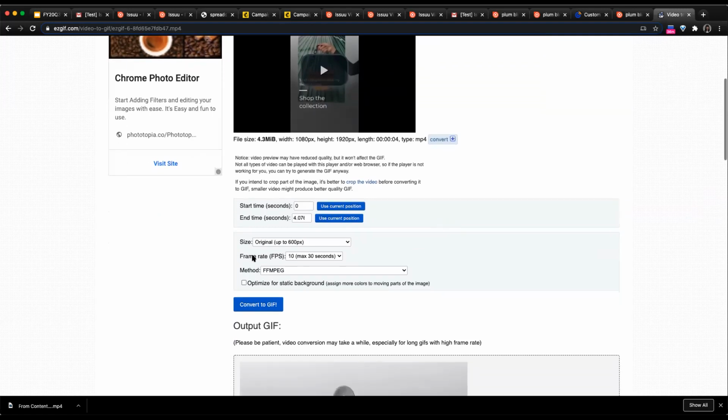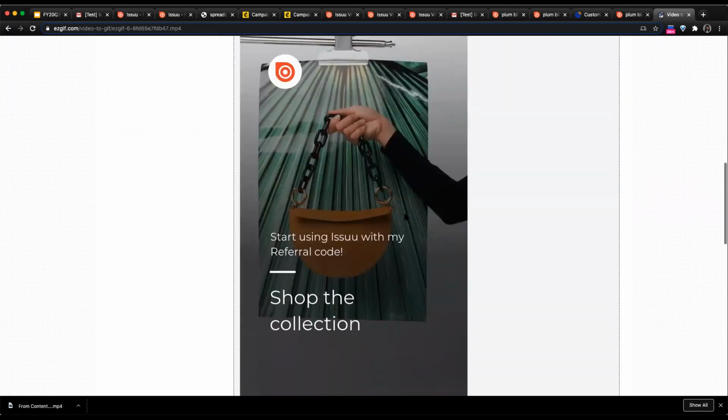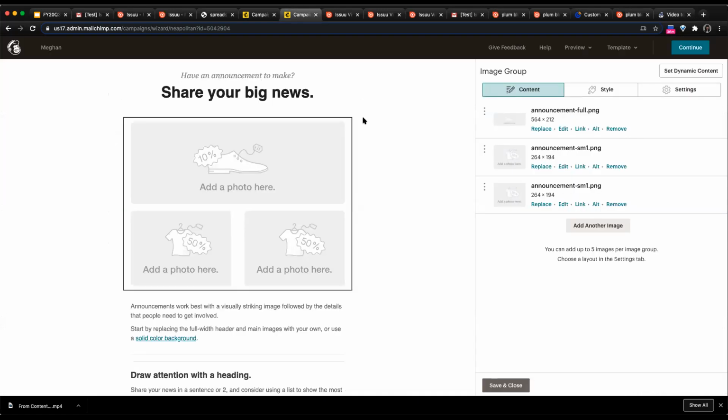But really, they have created it as a way that you can adjust the size automatically, as well as the frame rate. So I chose 10 frame rate. And once it's saved and uploaded into Mailchimp, they will optimize it as well. So it fits and works the way that you want it to work in your campaigns to make sure that the file sizes are correct.